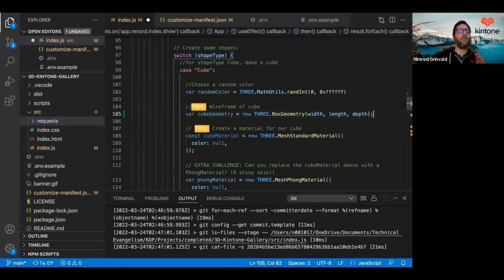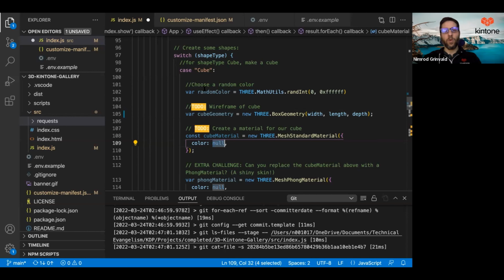Okay, so now we are inserting our values to create a geometry. Okay, and then we're going to want to create our material. So what's our color going to be? Well, we've spun up a value for random color, and all we need to do is pass random color in over here into our material.